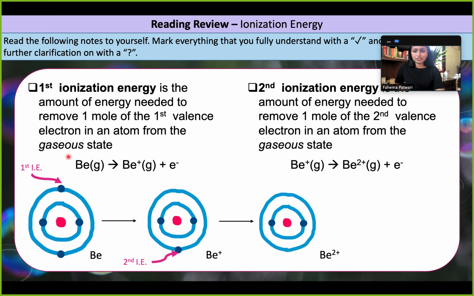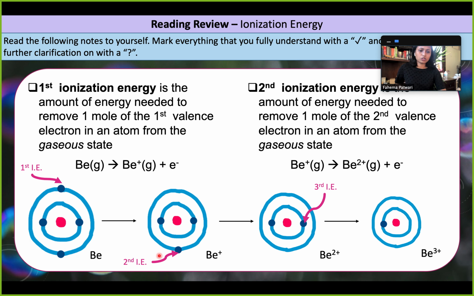So you can have a first ionization, a second ionization. You can also have a third ionization. And this third valence electron can fly away to give you a beryllium 3+ ion. However many electrons you have, that's how many ionization energies you can have. Not that all of those ionizations will actually happen, because as you move forward, it's harder and harder to take those electrons off, so more energy is required. It'll get to the point where some electrons are so difficult to remove, they require so much energy to remove, that they're just never removed in reality.